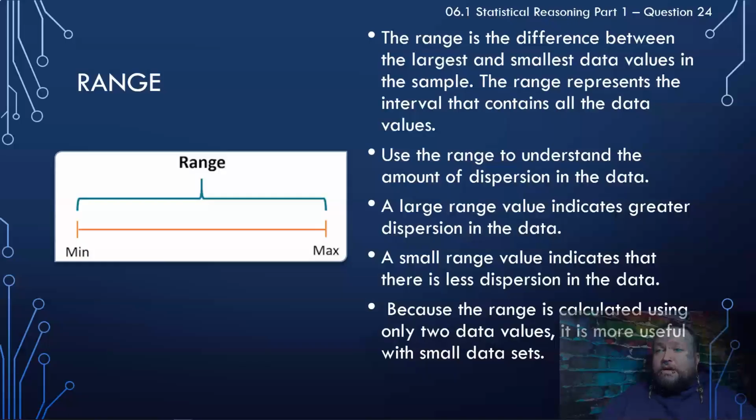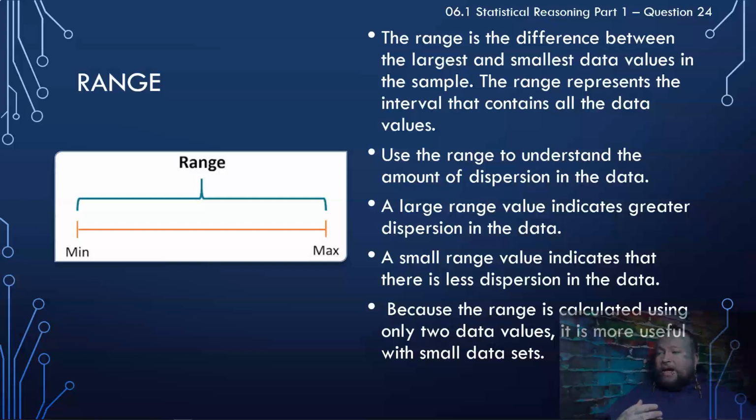So, you use this to understand the dispersion. If you have a large range, depending on the context you're looking at, then it means the data is really spread out, versus if it's a small range value, it's very clumped, goes together. And determining large or small depends upon the case that we are actually looking at.